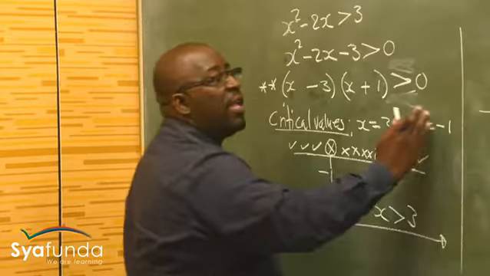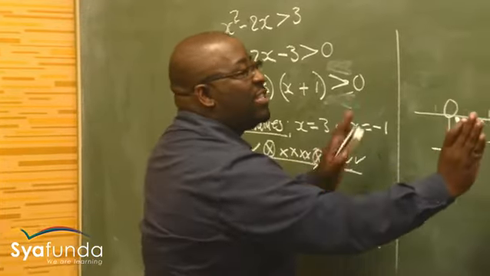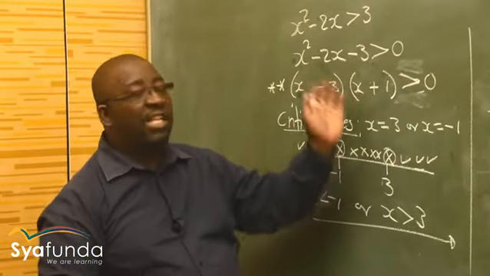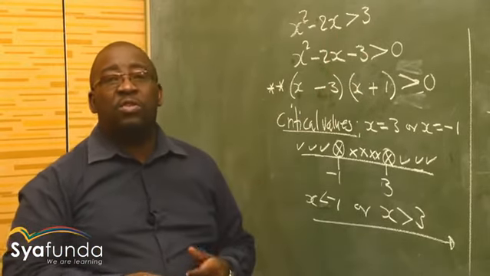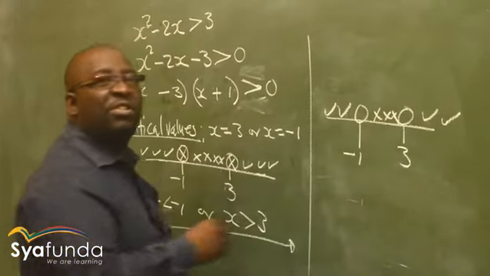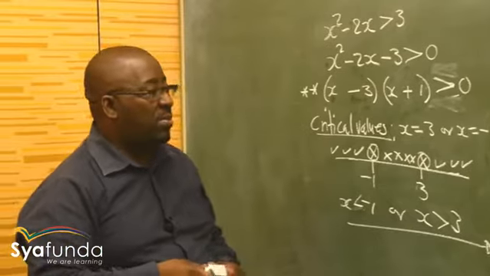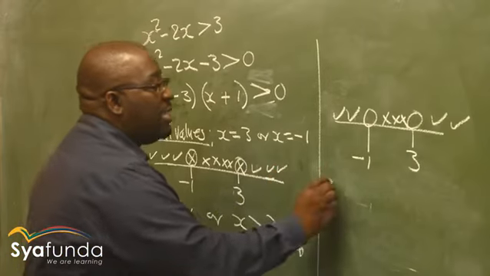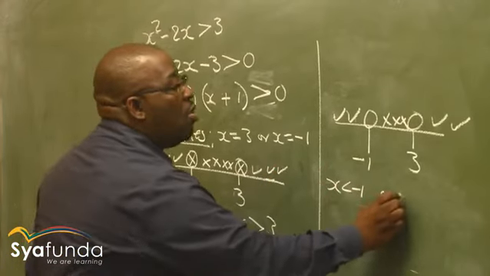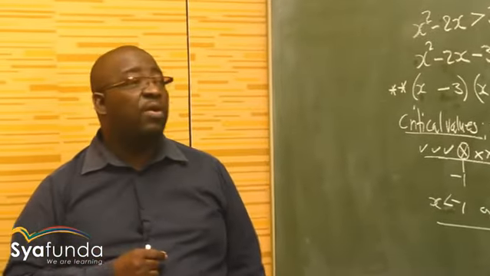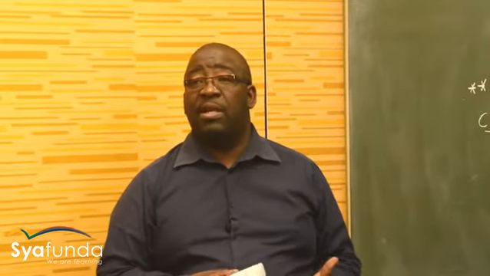Now I said to you, in this number line, we've got this part sitting inside and this part sitting outside. Looking at this arrow, where is it pointing? It's pointing outside. Now it just tells me where the solution is. It is outside, outside, outside. It is not inside. Without even checking it, you can just do it quicker in that way in your examination, because this arrow is pointing outside, hence the solution is outside, outside. So how do I write it? I say my solution is less than minus 1, or my solution is greater than 3. So in that way, you can easily find the way to move quicker when you do the inequalities. Then you'll be able to get your maximum marks, your 5 marks. That was inequalities.